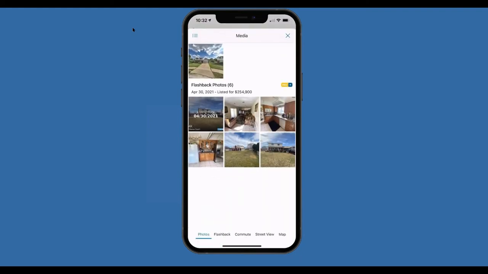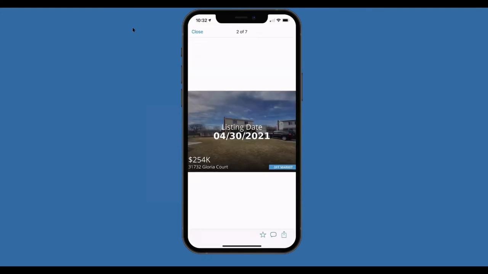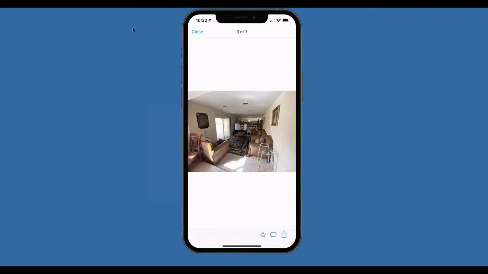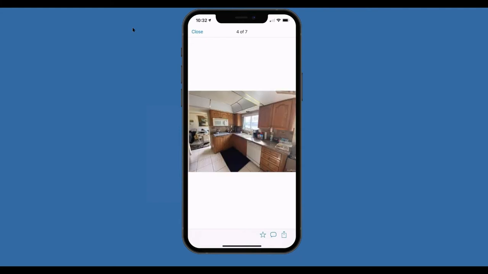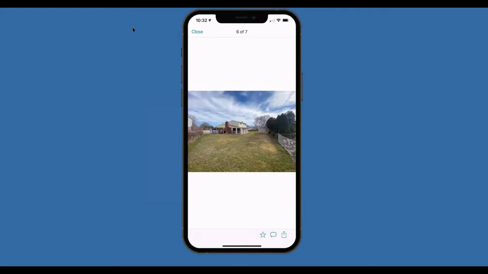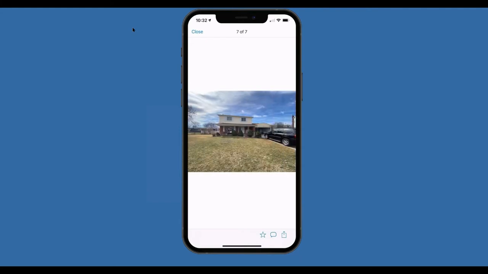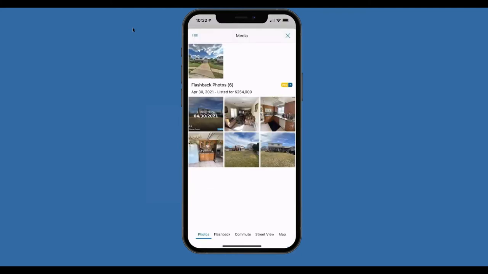Now there's not going to be much here because it's an off-market property now. But if I want to look at the flashback when it was listed back in April, and again, if you don't have plus, you won't be able to see this flashback section. I believe it's blurred out so you don't see the photos, but I can see the photos from before. So I use this sometimes if I'm in the house and now I see the price has gone up and they just bought it a year ago and now they're asking another 50, 60,000 more.